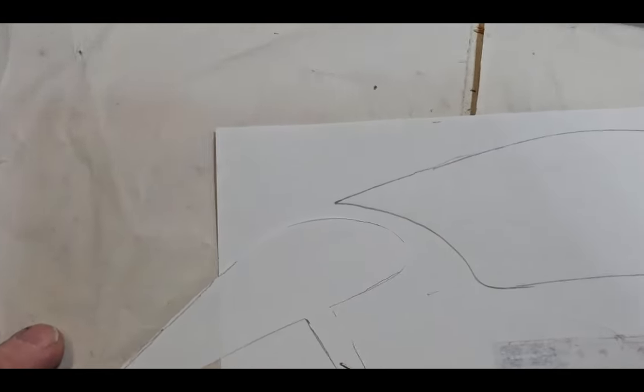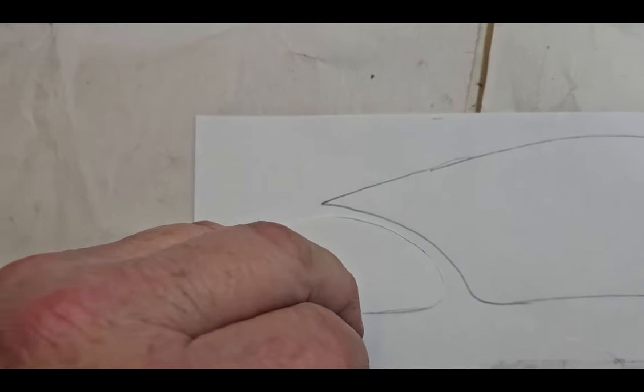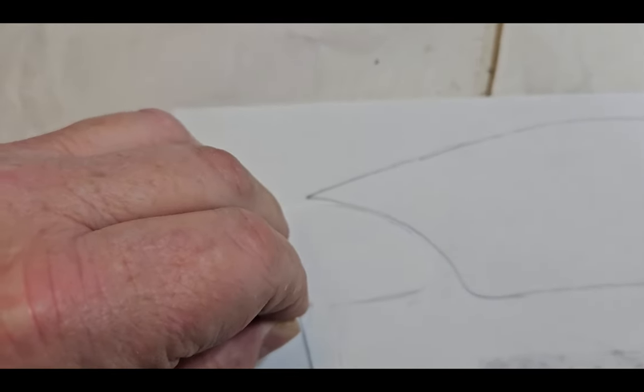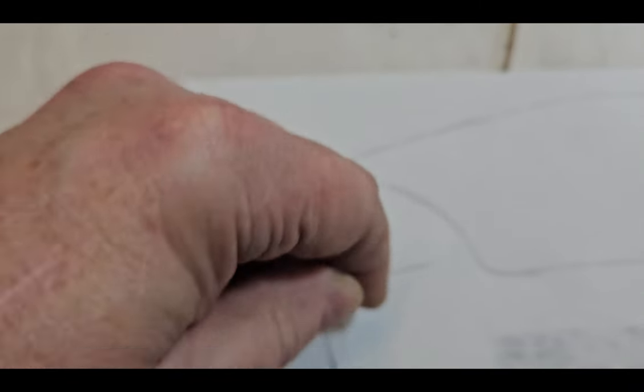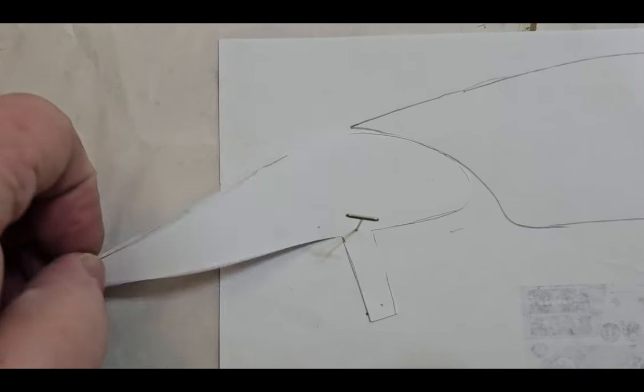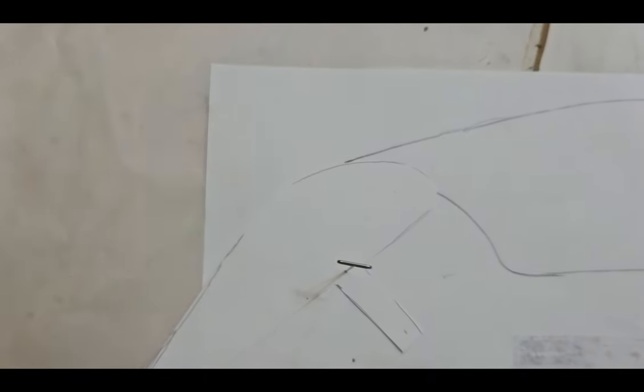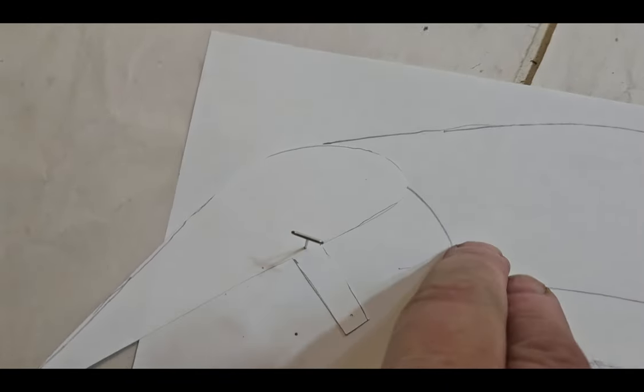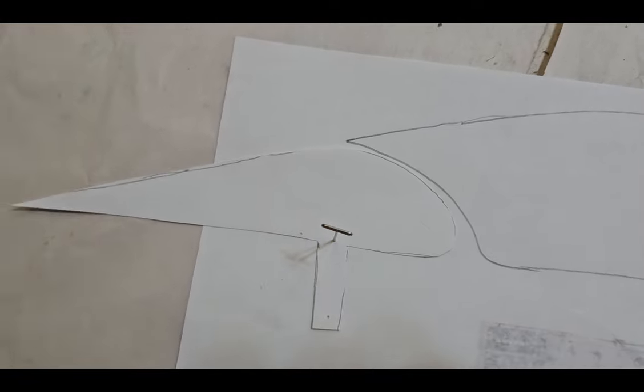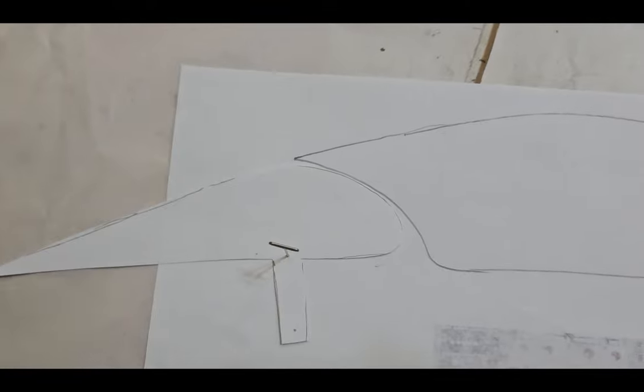So we can do something like that. The problem is, the Cessna has tracks that the flap works on. So what we're going to have to do is put a hinge about here. Let's see if I can get this to work. You know, this one-handed thing is difficult. Anyway, we put the hinge there. It will still rotate and still keep a nice curve. But we won't get as much flow up through the bottom, which I don't think is a problem, really. And actually, you know, I would need to work on the geometry so that this works a little better. Okay, but that's the flap.